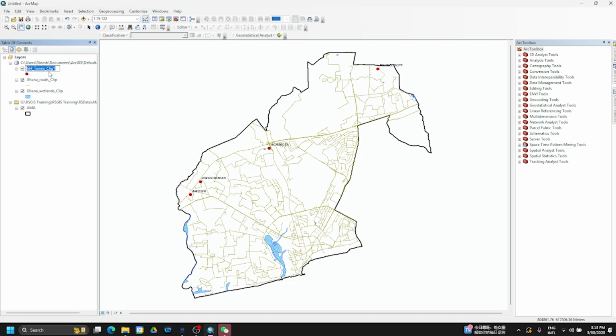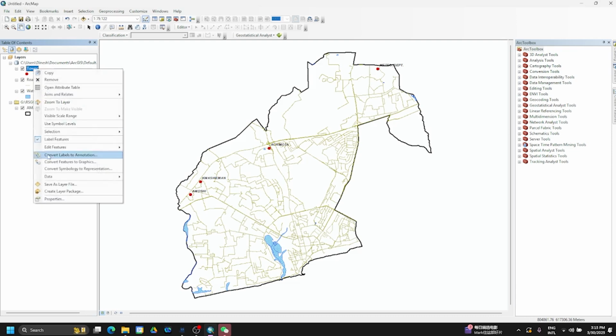You remove it, and then you type towns. You do the same to roads: click on it, wait 1 second, click again, and name it roads. Same thing for the last one: click on it, wait, click again, then name it water bodies. So you have towns, roads, water bodies.